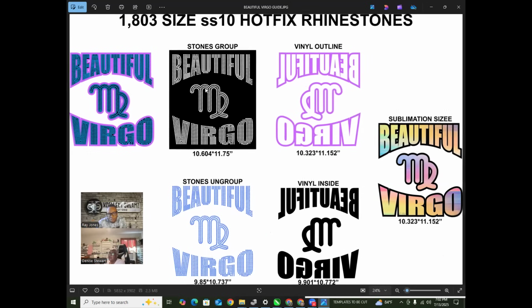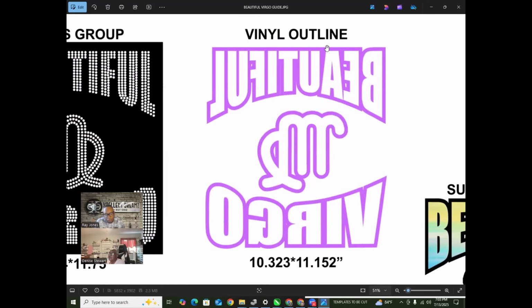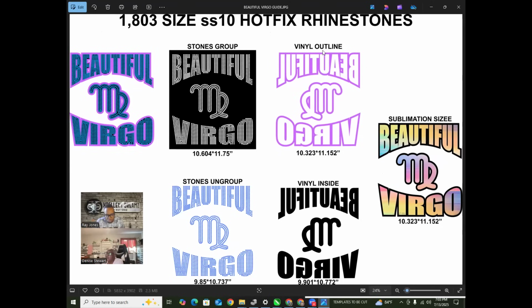That's the design template. For the vinyl, here's the size for the vinyl, and here's the vinyl outline. Load it into your cutter and cut it. So for this design, you really only need the stones group and the vinyl outline. And of course, this vinyl outline can be whatever color vinyl you choose.